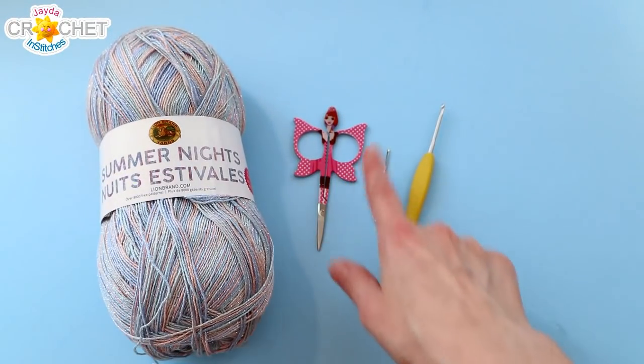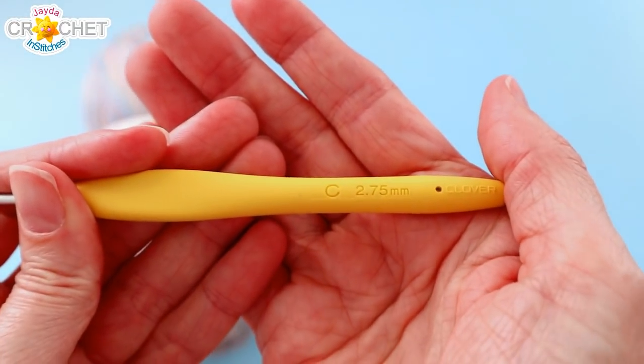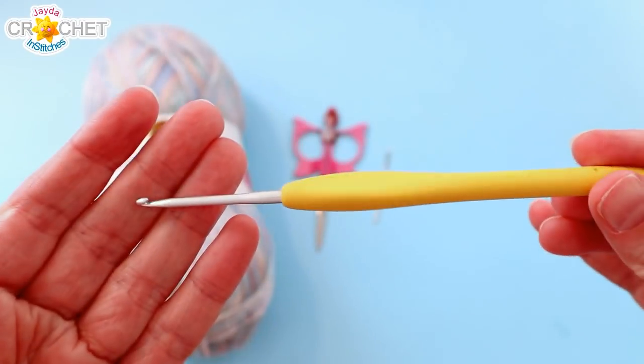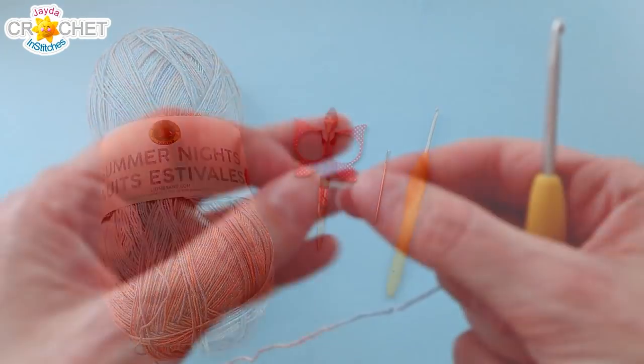You're gonna want a pair of scissors, a yarn needle, and the hook we're using is a smaller one. It's a 2.75 millimeter, also known as a C or a 2 in the US. And once you've got all that together, we can get started.